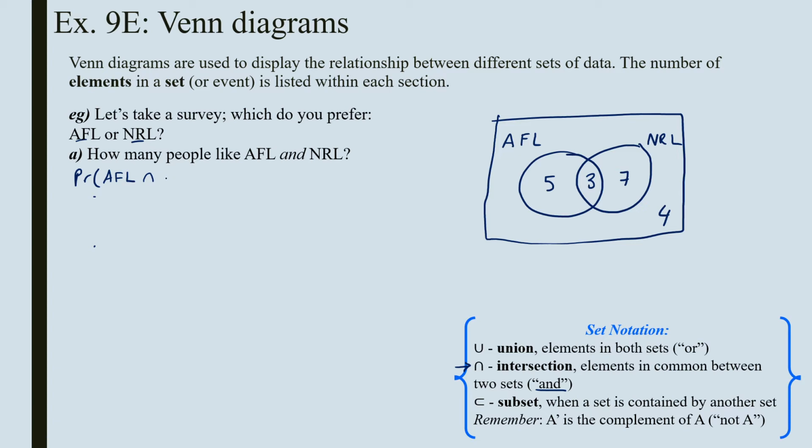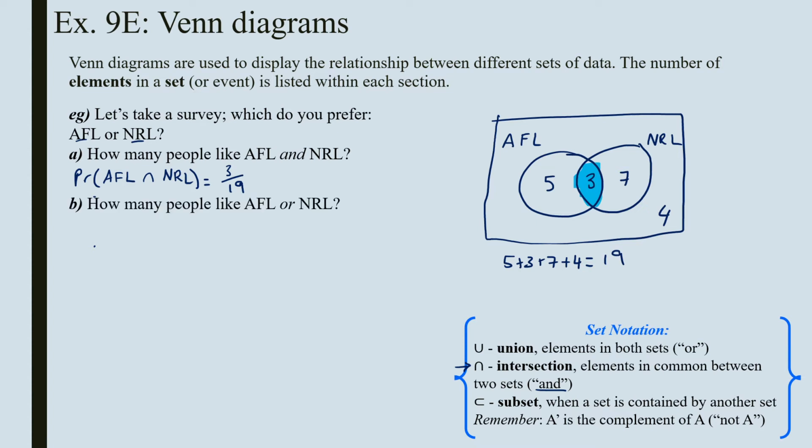Okay, so what is the probability that they like both AFL and NRL? So when I look at the intersection of two events, I'm looking at who likes both. So I'm looking at that inside portion of the Venn diagram. Okay, so a total of 3 people out of, and we need to add them all up, so 5 plus 3 plus 7 plus 4 gives us 19. So we've got 3 out of 19 students in this particular made-up class like both AFL and NRL. 19ths don't simplify nicely, so we will just keep that as a fraction. Okay?